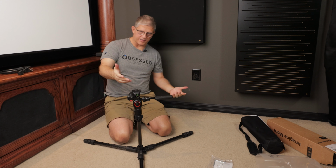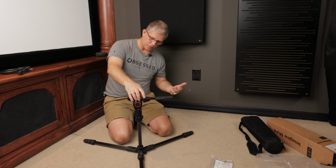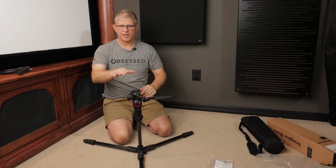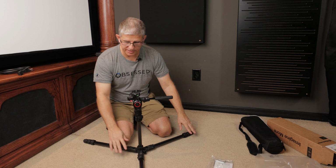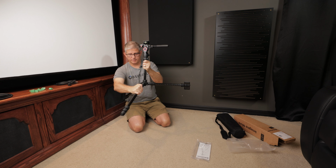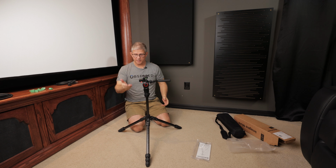So you can see we're probably about 1.5 feet off the ground. So maybe about 14 inches off the ground with the camera, at most 2 feet off the ground. So it's not going to get super, super low to the ground. But as you can imagine, this is incredibly sturdy. And then, of course, you've got the next notch there, which brings it up just a little bit higher.